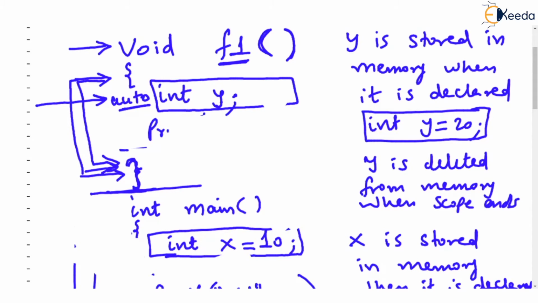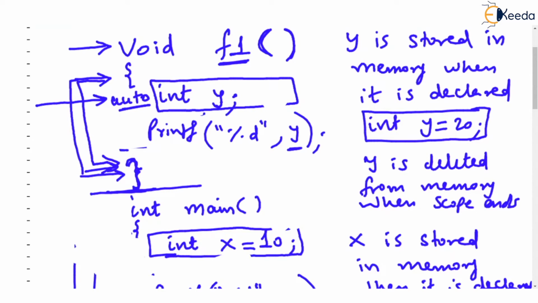And without giving any value to such a variable, if you attempt printing it, let's say we are printing y, which is perfectly legal now, because we are using y within the scope, so we can of course print y. There is no problem with this. But the point is that y is not having any value. We have not assigned it any value. Then in such a case, the value of y is assumed to be a garbage value.